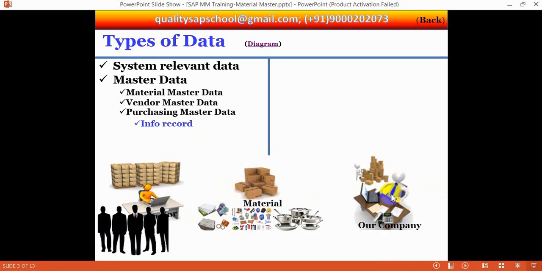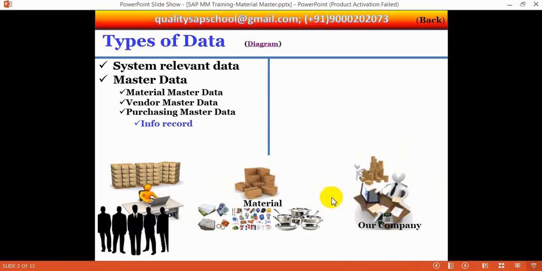Here the company cannot buy; on behalf of the company or the plant, a purchase organization is formed to purchase the material. Similarly, a sales organization is formed to sell the material for the company. So the purchase organization is responsible for purchasing the materials.